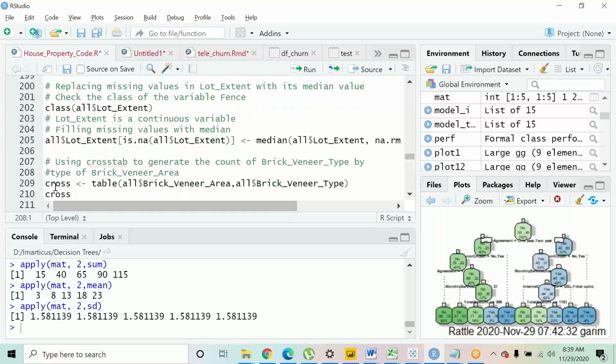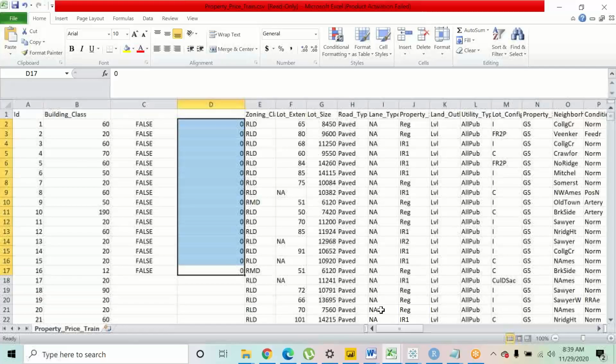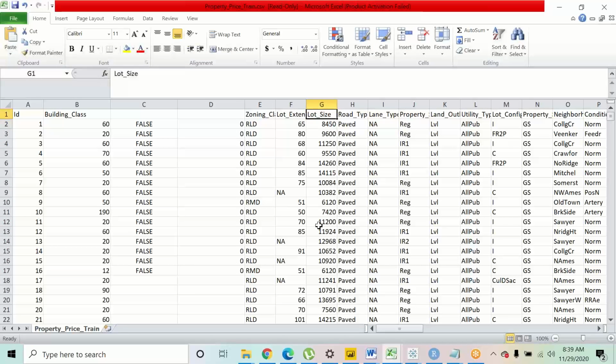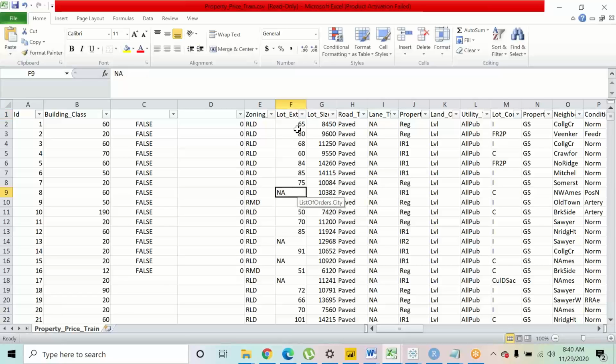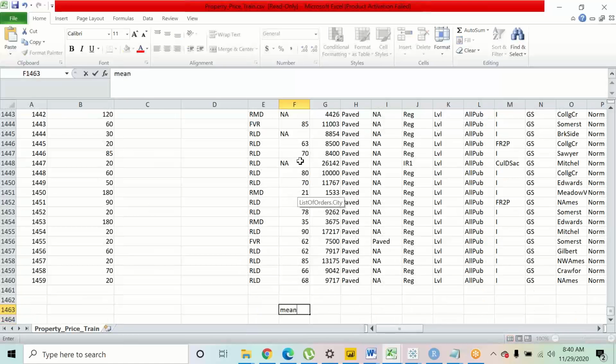So basically, there was one variable that was numeric, that was lot extent. So if I just see this over here, this was the variable in which we just have numbers, and we don't have data in decimals anywhere. There are some missing values as well, which are NAs. So we wanted to replace the NA. When you have a numeric variable and there is any missing value, the approach that we follow is we either replace the values with mean or median.